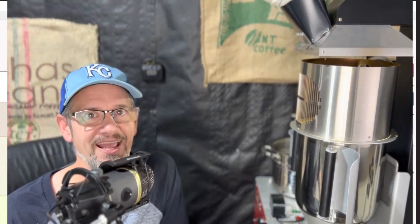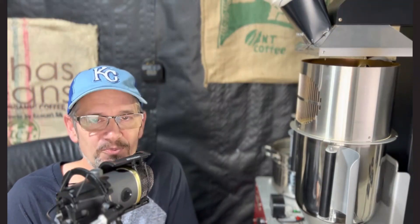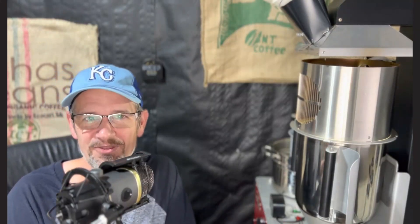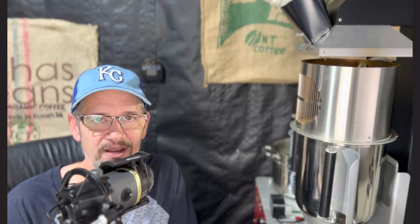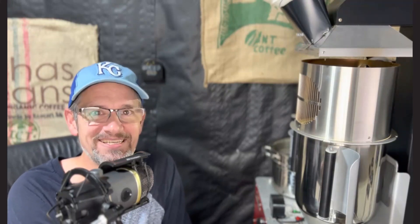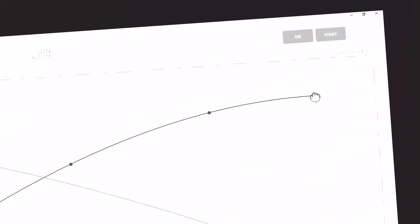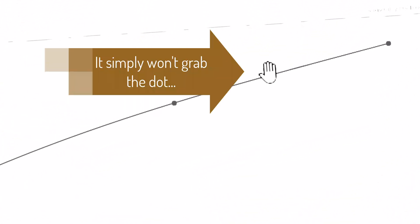The third feature is the big one, and we're going to show this one in person. If you use Artisan Designer to create background profiles, you know how it makes you want to pull your hair out — it's slow, it's laggy, and it doesn't want to click. I've made videos on how to create background roast profiles using Artisan, and I have to edit out a lot of the frustration I experience in that designer mode. You can click and drag and move around these dots, but it's very finicky — sometimes you have to grab a dot two or three times before it actually wants to move.